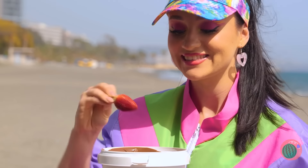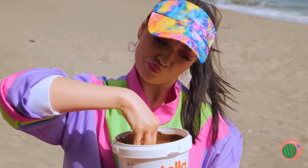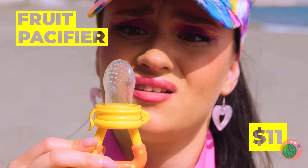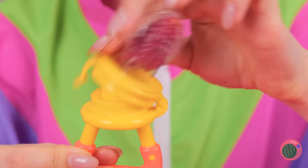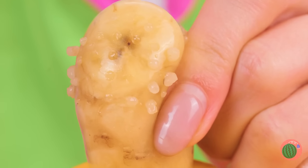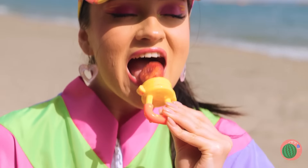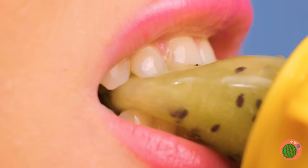Chocolate also makes a great dip. But let's mix things up a bit with our special fruit pacifier. Place the strawberry inside and squeeze it with some other fruit. But you don't have to do it by hand — it's more fun to use your teeth. Also tastes better that way too.